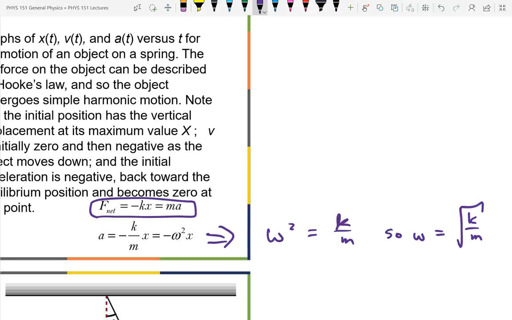We can take this, and somebody want to get out their smartphone, because I know none of you have it out right now, and go to your timer, and we'll time the period by measuring the time for 10 cycles and dividing by 10. So it looks like Corso, you can do this for us? Yes. Okay, so I'll tell you when to start and stop. Start. Stop. Okay, so what was the time for 10 cycles there? 7.75. So we had mass equals 100 grams, and the period is equal to 7.75 seconds divided by 10 because we did 10 cycles.